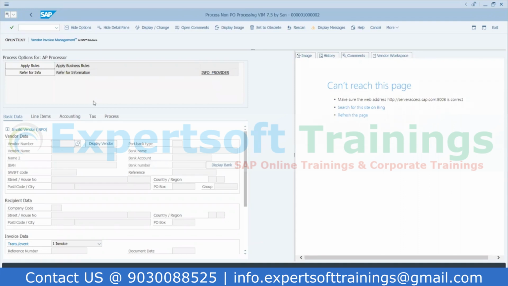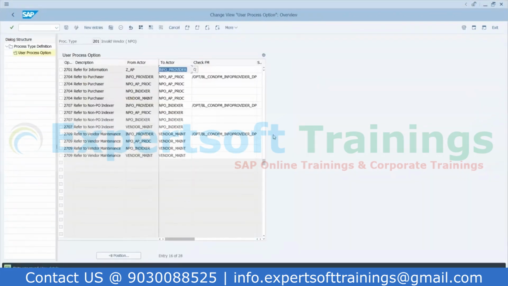So for all the process types, we have assigned the role, that's the initial actor. And for that particular initial actor, for that particular user, we are assigning the buttons which need to be visible, so we have to put it here as part of the settings. It's clear, right? I've shown you how it works. For that role, we have to create all the buttons they need.